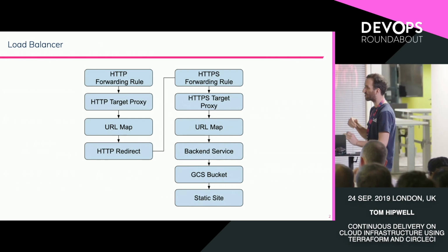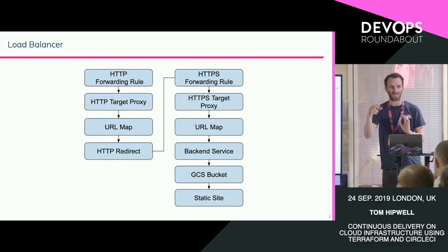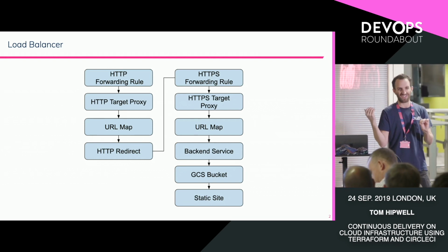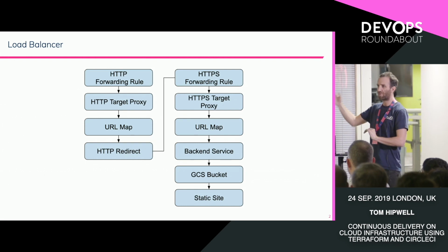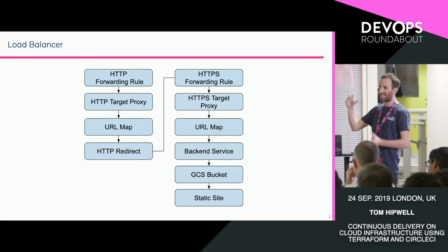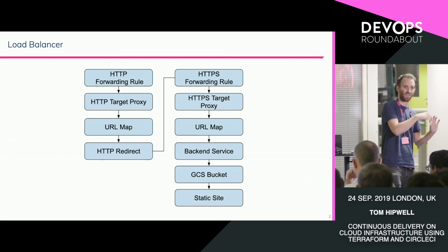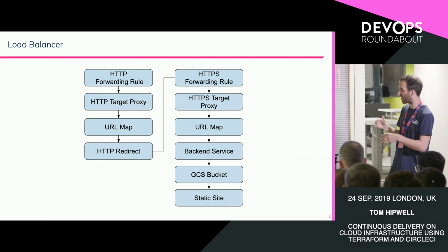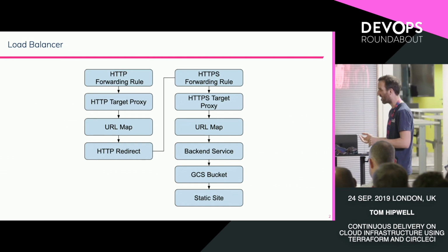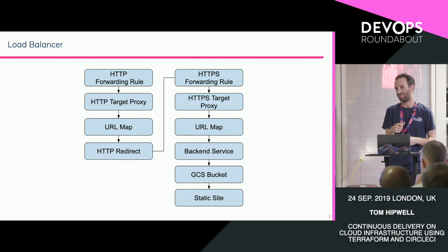Because it's using JSON to manage all that state under the hood, if you change the path to any of the resources, it goes, oh, you just deleted that resource. It's not smart enough to know, hey, I've moved that elsewhere in my code base. I've refactored that package of resources into a bunch of modules, into a reusable component that I can build upon in future. So that makes refactoring really, really difficult, which means that up front, you need to take some design decisions about how you're actually going to build your Terraform modules.